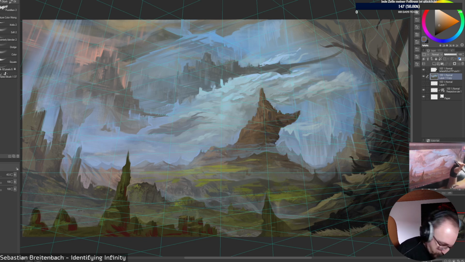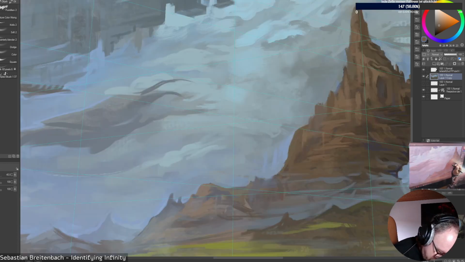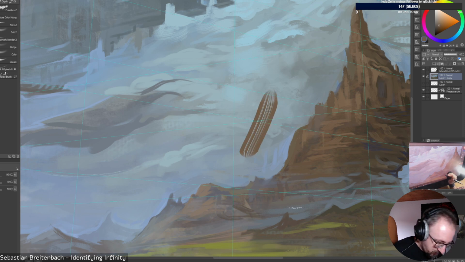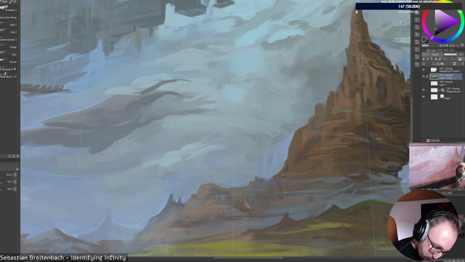And I really like this brush I'm using right now. This is the Feng Zhu brush, like I like to call it. And you get a really nice texture here with this. Let me show you. This is the brush, and it really works nice for landscape stuff and stuff in perspective in general.